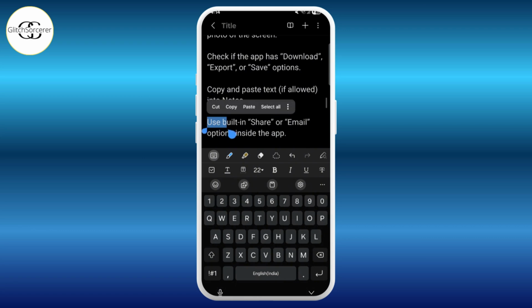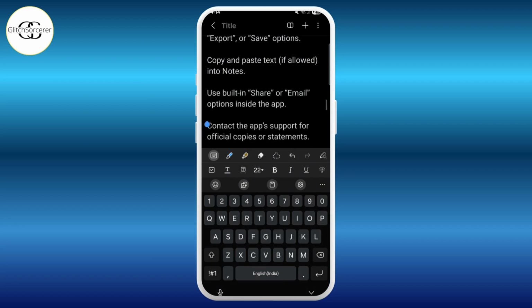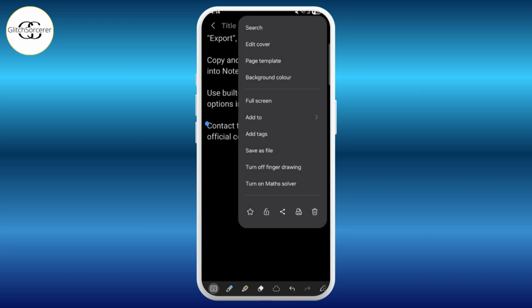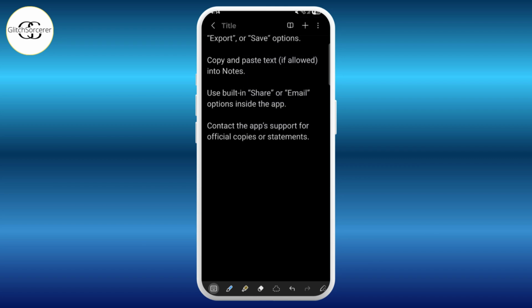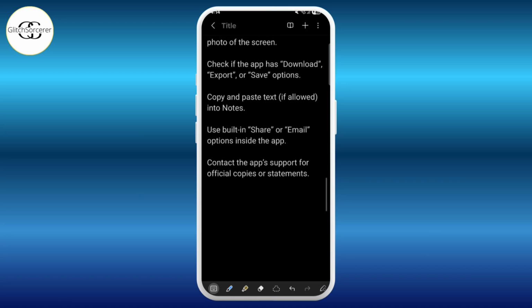If you really need the screenshot or the photo, then you can simply contact the app's support team. Describe your need and the problem that you are having, and they might guide you. Reasons can be documentation, verification, legal reasons, or customer support. After that, they can provide the data or a safe alternative.